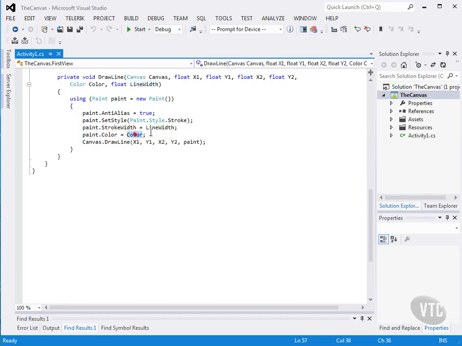And finally, we're going to set our color. Then the canvas has a draw line method where you pass in the coordinates that you want the line drawn to, and the paint object.